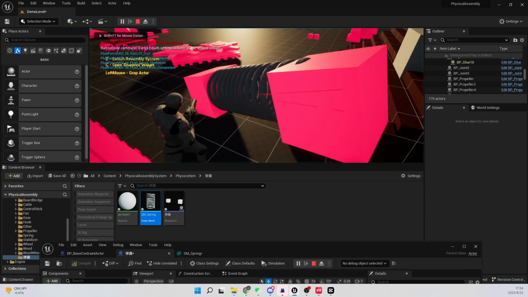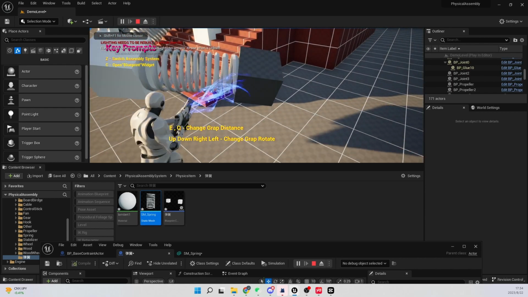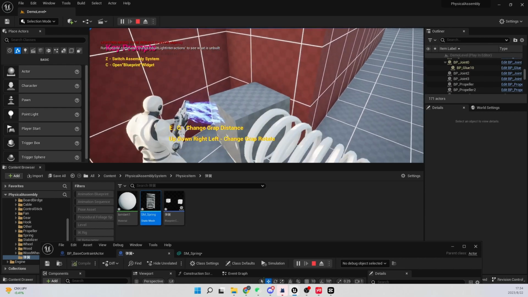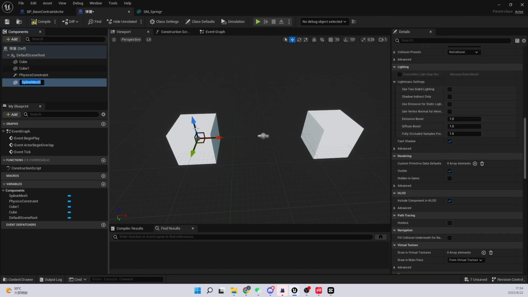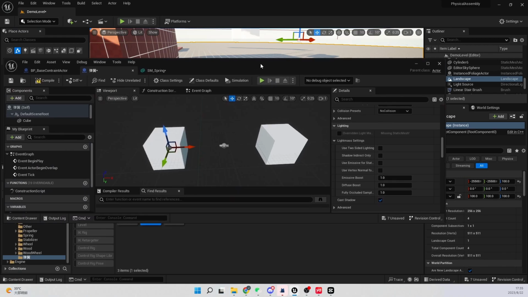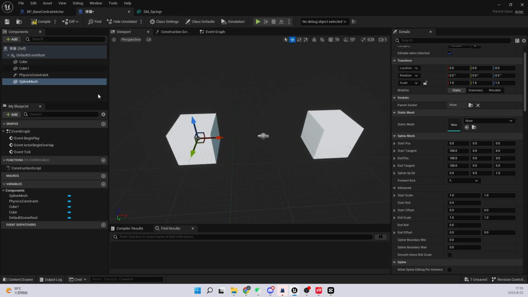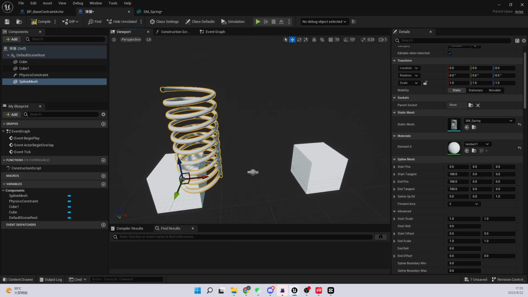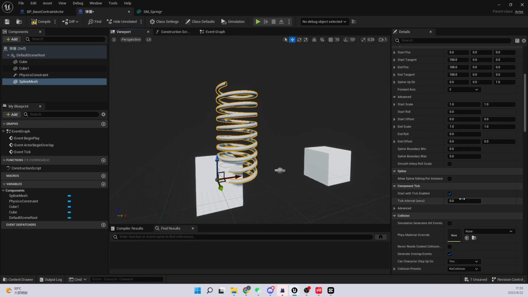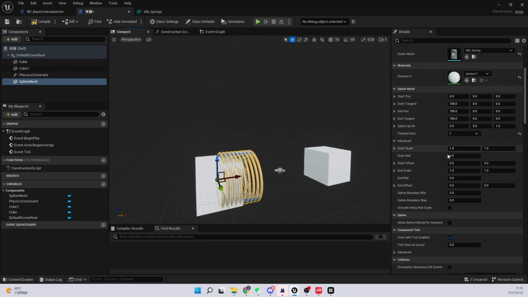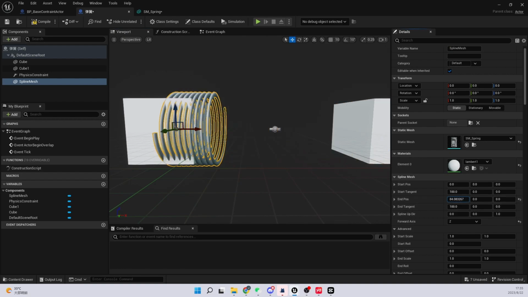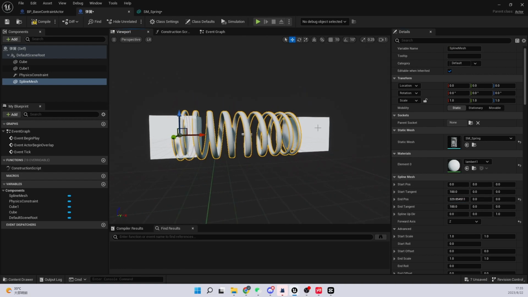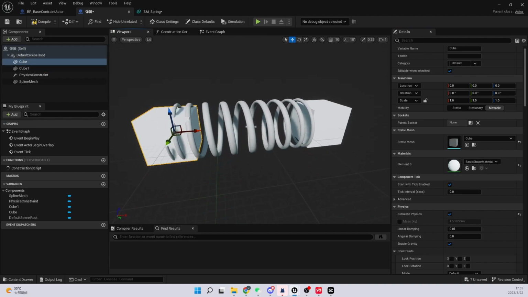How can we make this twist and deform like a spring? Here we can use a spline mesh. Add a spline mesh component, and set the static mesh to the mesh we just imported. Set the forward axis X to Z. You can try to set the end position here, and you can see the spring reacts to this change. So the start and end positions are the cube and cube1 positions.